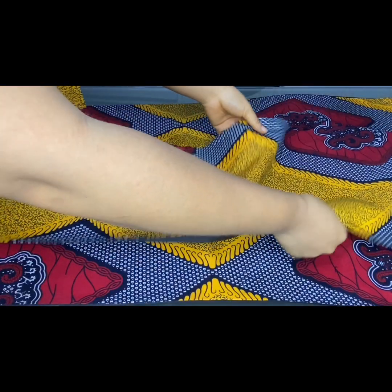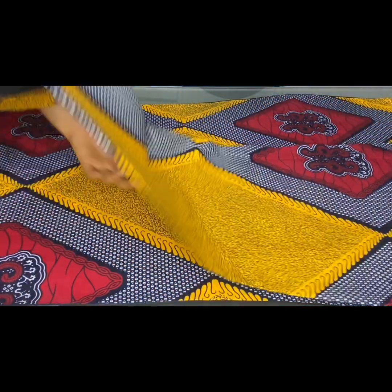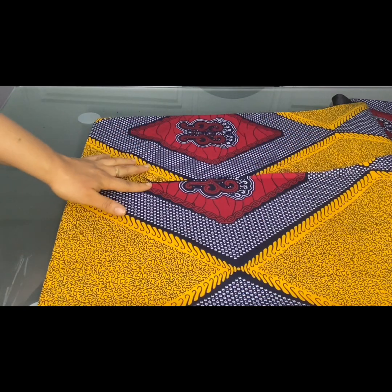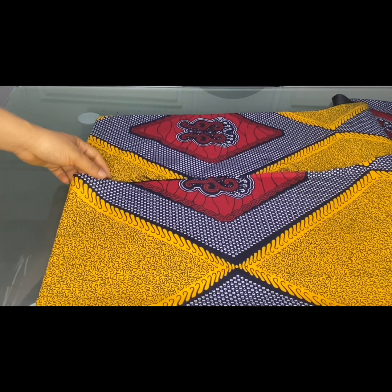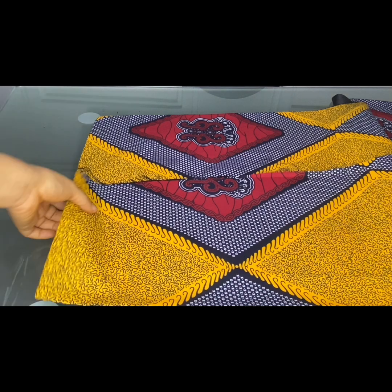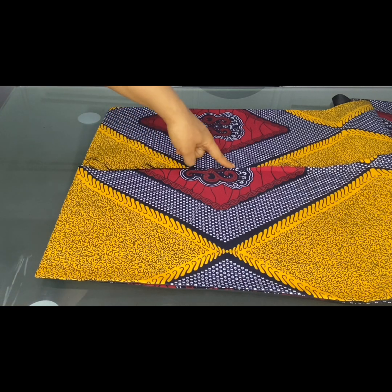So here I'll go ahead and place my wrap skirt piece on top of the main fabric, okay, just so you can see how it is going to be. I've also gone ahead to line the wrap skirt, okay, just remaining just one side of it, of which I am going to put my pleated net on. Okay, so I'll show you how to achieve the pleats.